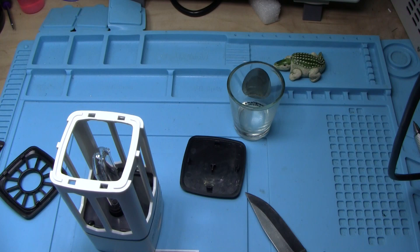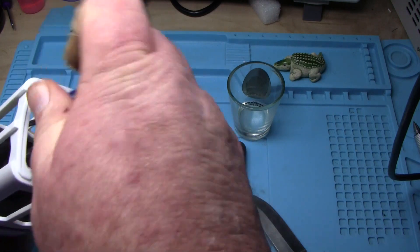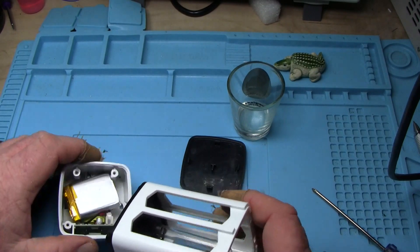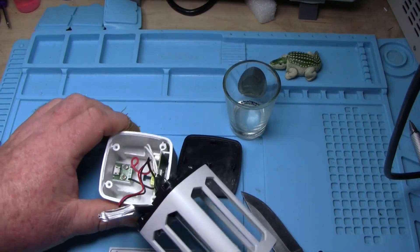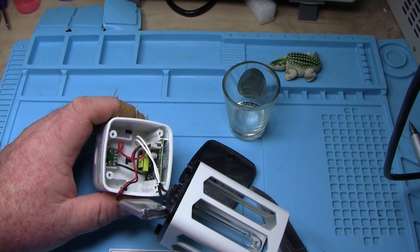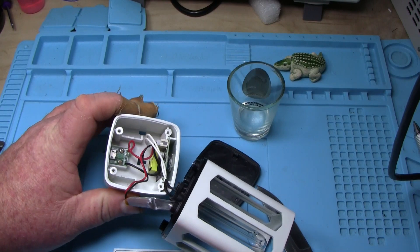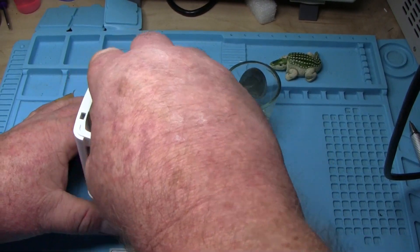Found screws way down in there. Once we get it apart, we'll be able to see what's inside. I don't imagine there's much — battery, some sort of timer circuitry, that's really probably about it. We've got our LiPo, a USB connector, and a little board with the transformer. I see a couple transistors, a boost charge circuit for the battery, and some passives. It's a timing circuit and a battery charging circuit — very simple construction. Nicely done, actually. I like it.